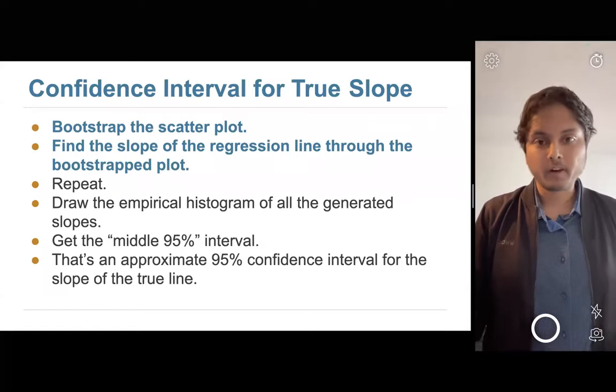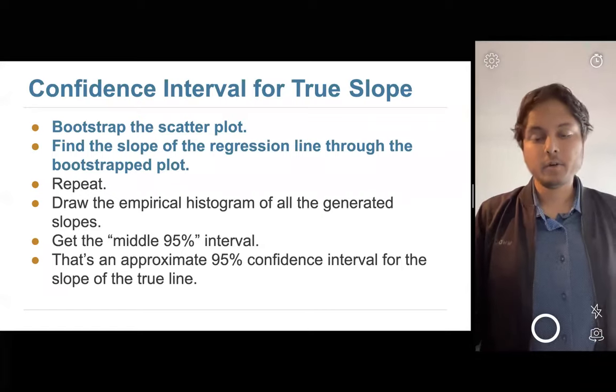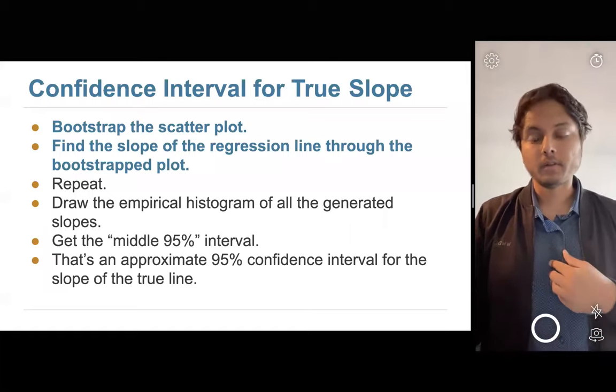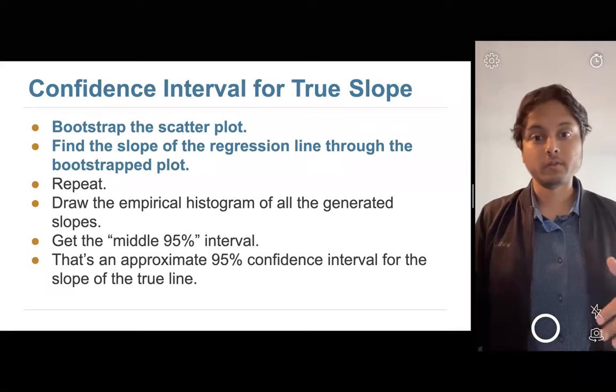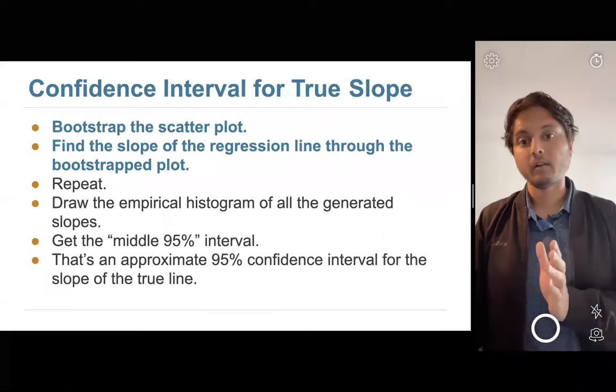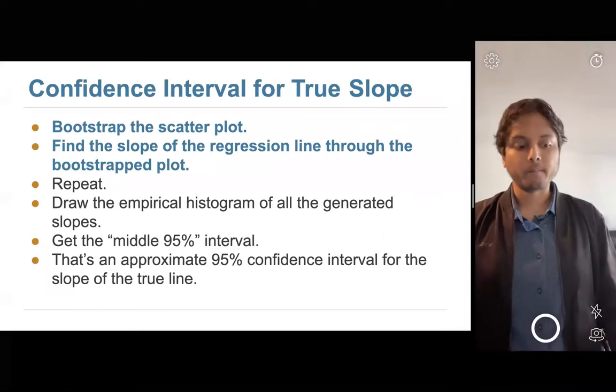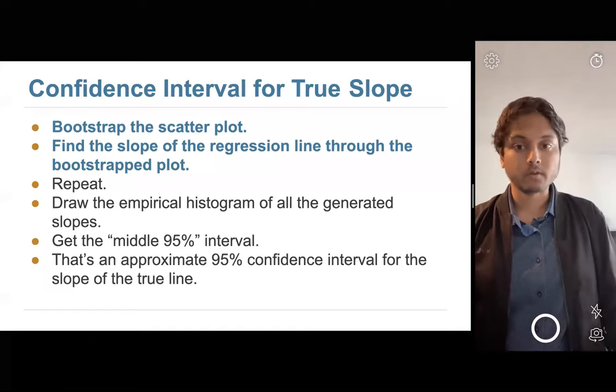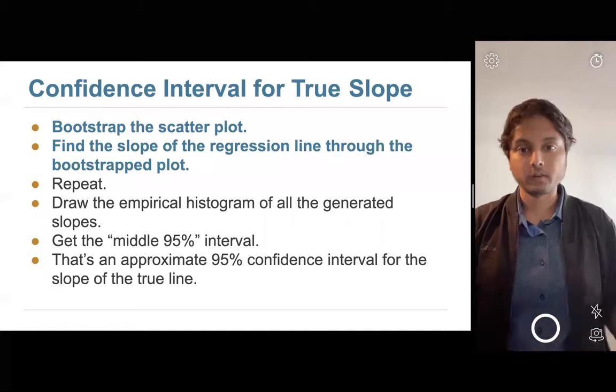This can be really valuable because there are situations where that slope actually means something. There's something interesting there in terms of the relationship between these two variables, like what is the strength of that relationship. If that slope is important, there could be a lot of cases where you might want to do this type of thing, and you can create an interval around that.